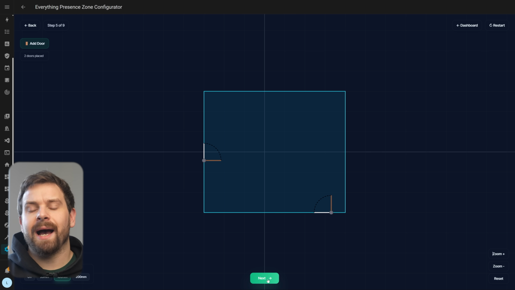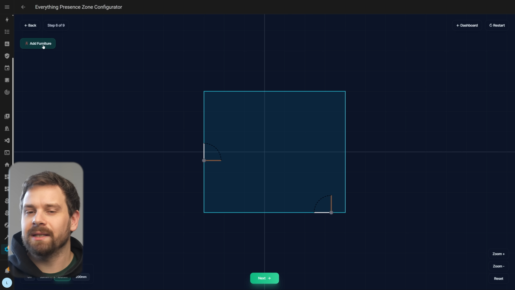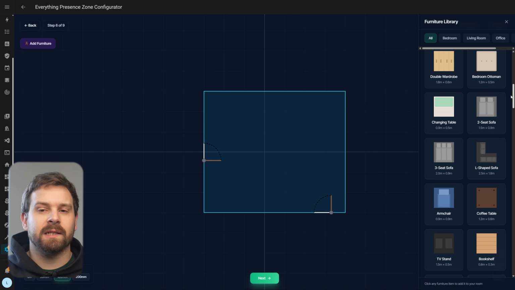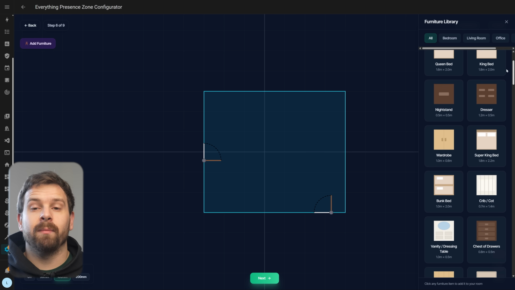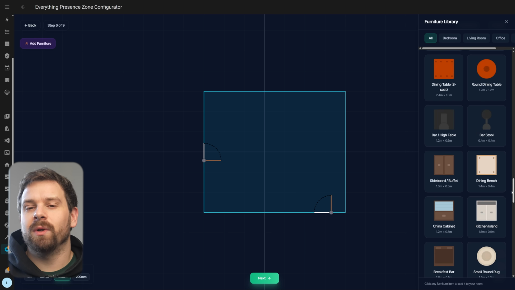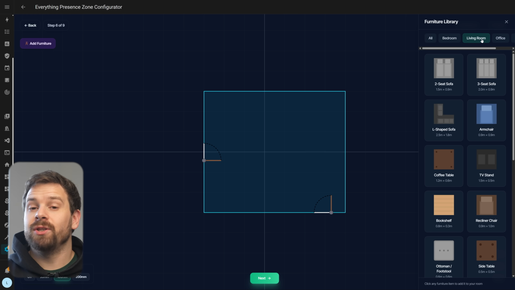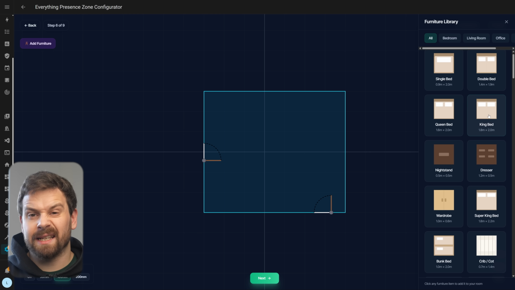And then we get to add some furniture. Now, I've made a lot of basic stuff like beds and sofas and chairs and side units and desks and rugs for now, but hopefully we can massively expand the furniture catalog in the future. And I've made it kind of modular, so I would love it if some of you want to contribute some furniture to this. That would be awesome. And you can even import your own furniture later on in the settings.